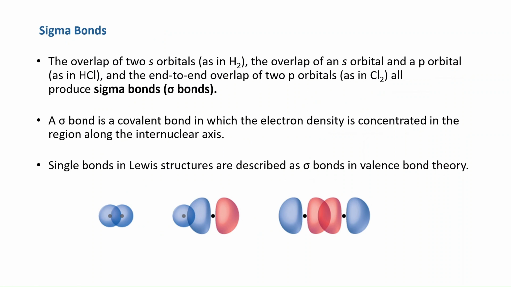So we're going to see that there are two different kinds of bonds. When you overlap two s orbitals, you form a sigma bond. Now, you could have an s orbital and a p orbital. As long as they are on a straight line like this, they still form a sigma bond. You could have two p orbitals. It's like a head-on collision. As long as you have a head-on collision, you form a sigma bond. And notice in a sigma bond, the highest electron density is going to be formed between the two nuclei. And they form single bonds.